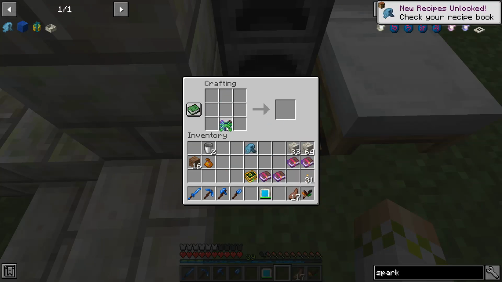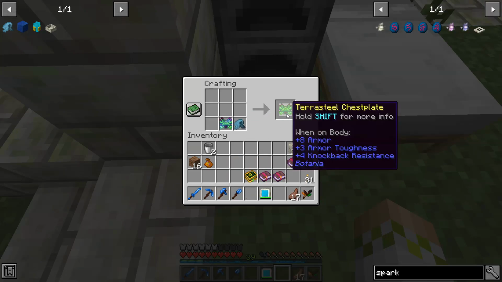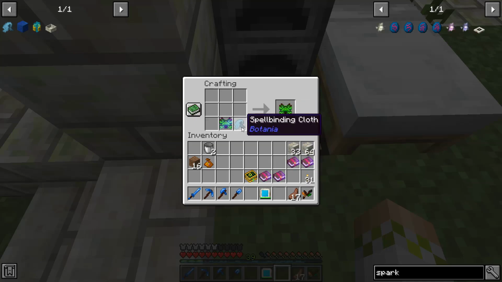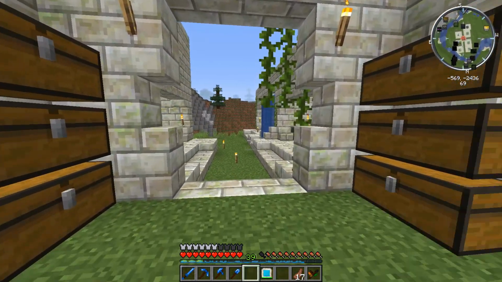And to use this, all we do is toss it into a crafting table with whatever enchanted item we have. And if we are to pull the item out, it's going to use some durability on the Spellbinding Cloth and wipe the enchant. So really easy, you don't even need an anvil or anything for this, and you can get multiple uses out of this. I'm not going to do it right now because I don't want to spend more mana to re-enchant it already.